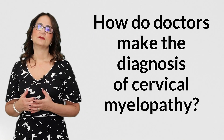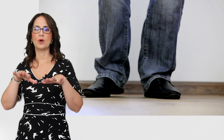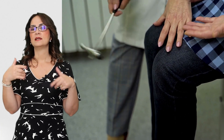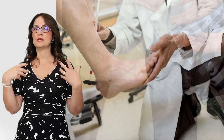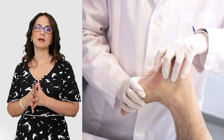How do doctors make the diagnosis of cervical myelopathy? The first step is to do a proper neurological exam. The doctor will observe the patient walking and its very typical wide-base gait pattern. Then the doctor will examine the reflexes, and if the person has increased reflexes, clonus, and the presence of some abnormal reflexes in the hands and feet, that is very suggestive of myelopathy. The sensory examination may also demonstrate that the person has decreased sensations in the hands and feet.